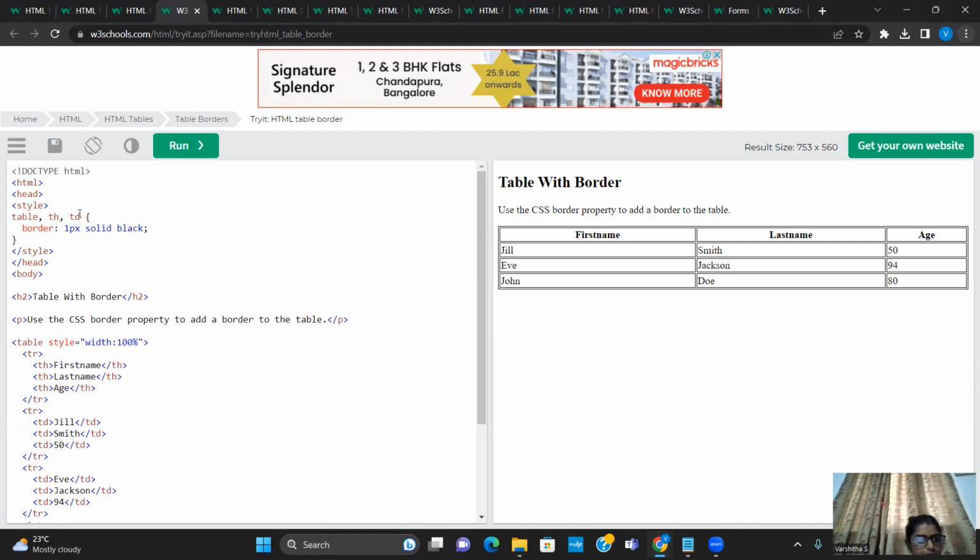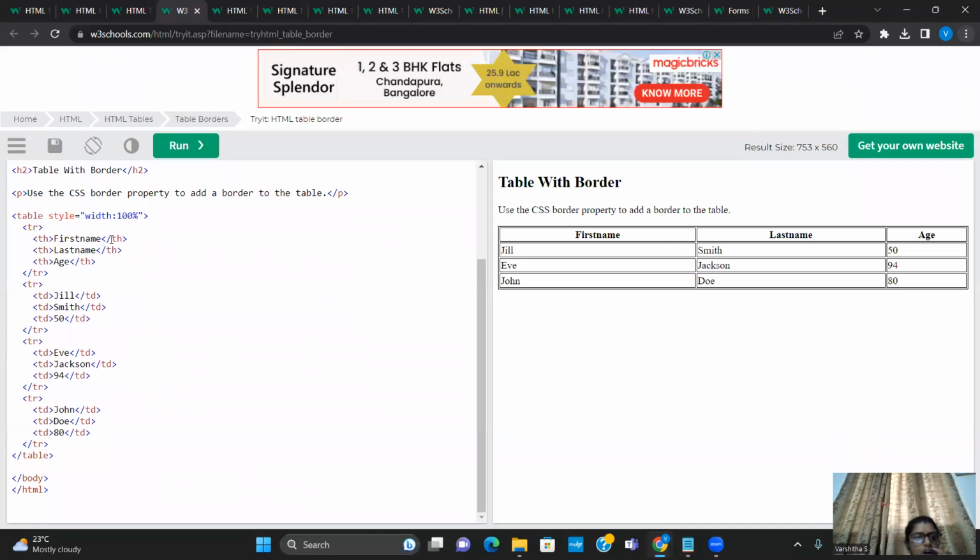Here we can use the style attribute with table, th and td, and we can give the border whatever length we want. We give one pixel, and the color becomes solid black. We can also give headings, like here "Table with header borders", and we can also give properties to the paragraph.